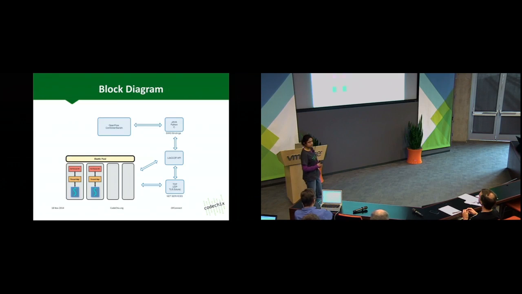So here, this is a simple block diagram. We start with the API, and northbound are the SWIG bindings, which allows us to give Java and Python bindings as well. This is where the switch or the controller attaches itself to the library. And inside the library, we have two major components. One we call the net services, which is the different transport protocols. And the other is a thread management infrastructure that is able to handle as few or as many connections as the controller switch needs at that time.